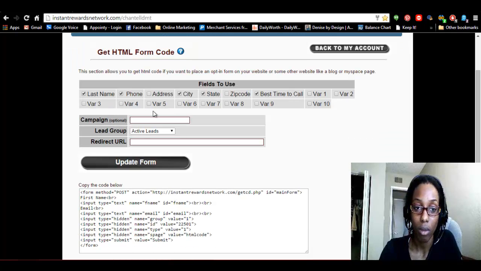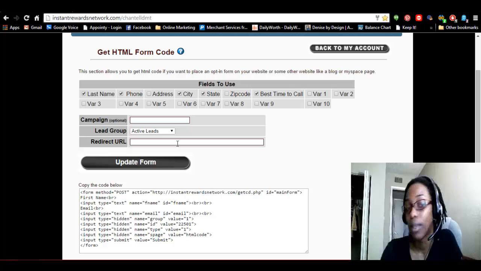So you can create a campaign, and you can choose which lead group the leads are going to go to, as well as where they're going to be redirected, the URL a person is redirected to once they fill out your form.